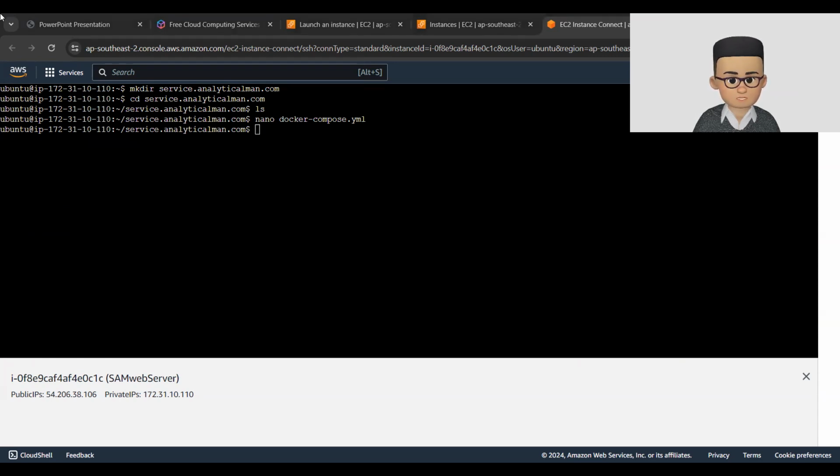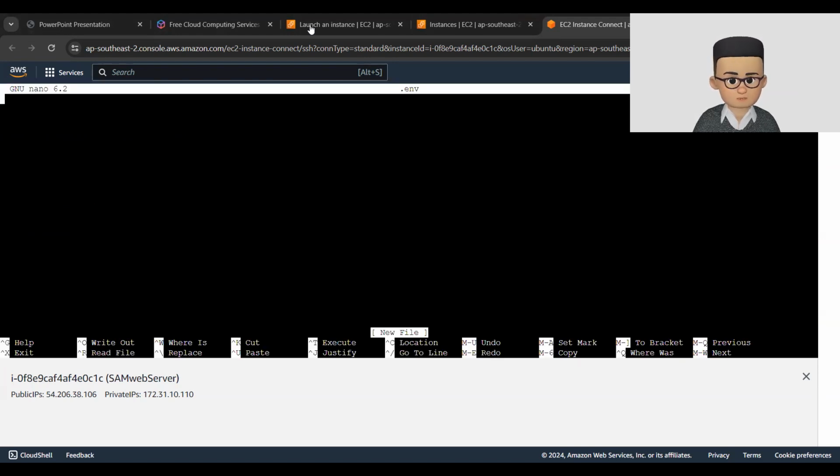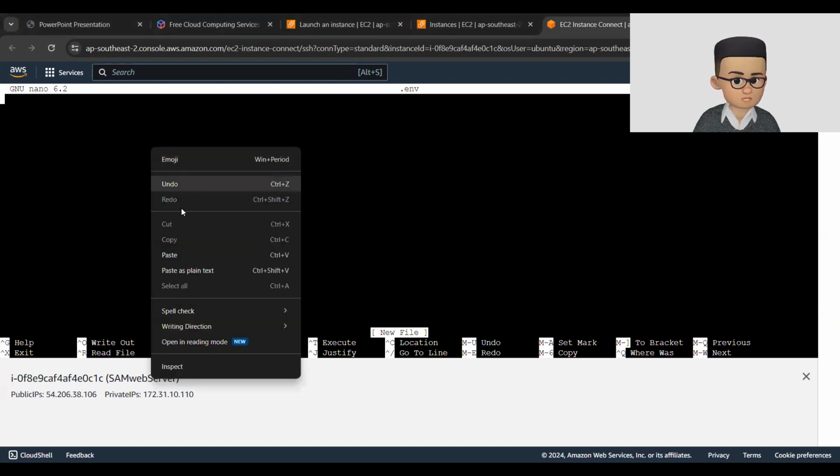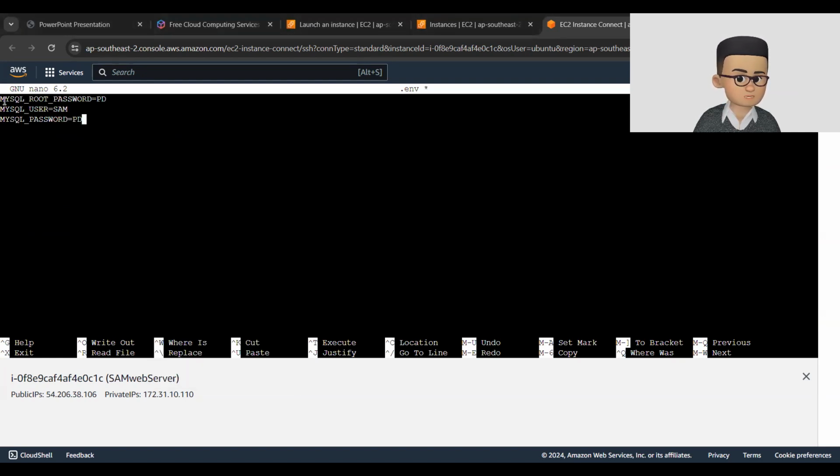Once the docker-compose.yml is ready, let's create the environment file. So we will write nano .env, and we will define the variables over here: MySQL root password, MySQL password, and MySQL user.